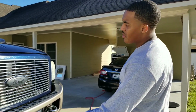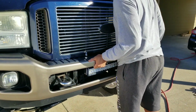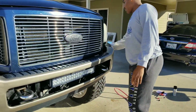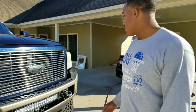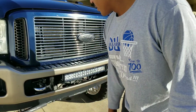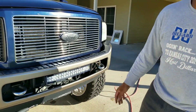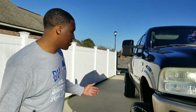Like I said, all you're gonna really need is those four bolts to hold this bumper on. As you can see, it's sturdy, it's not going anywhere. It's on the truck. But now all I'm gonna do is go around, tighten up my tow hooks, put the rest of those bolts in, tighten up all my wires, get them out of the way, clean it up a little bit, and that's pretty much it.